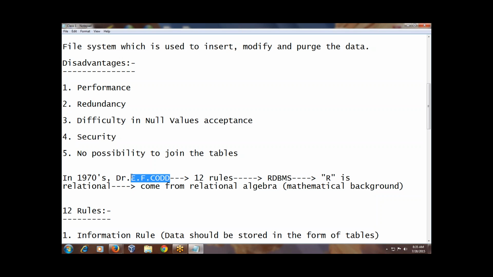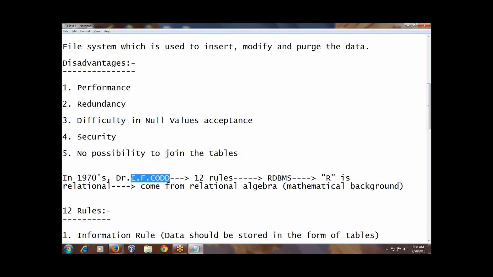He did a lot of research on these problems, or disadvantages, and he proposed 12 rules. He gave a solution for these problems, and he said that any database in this world which satisfies these 12 rules will be called an RDBMS.